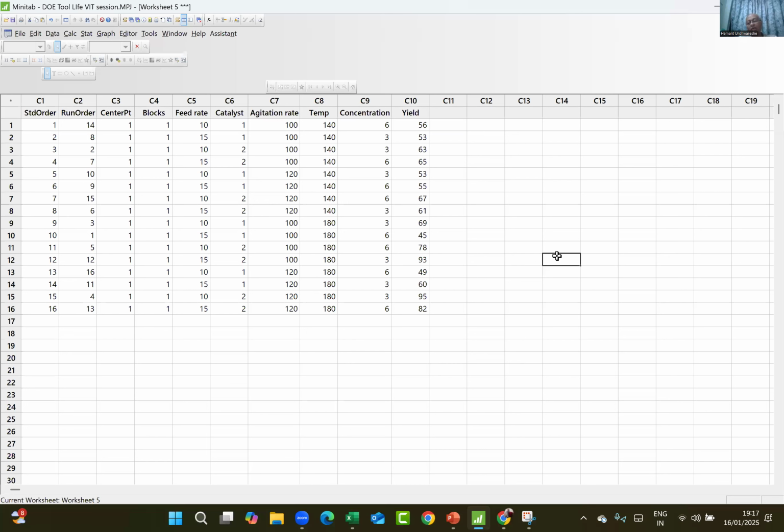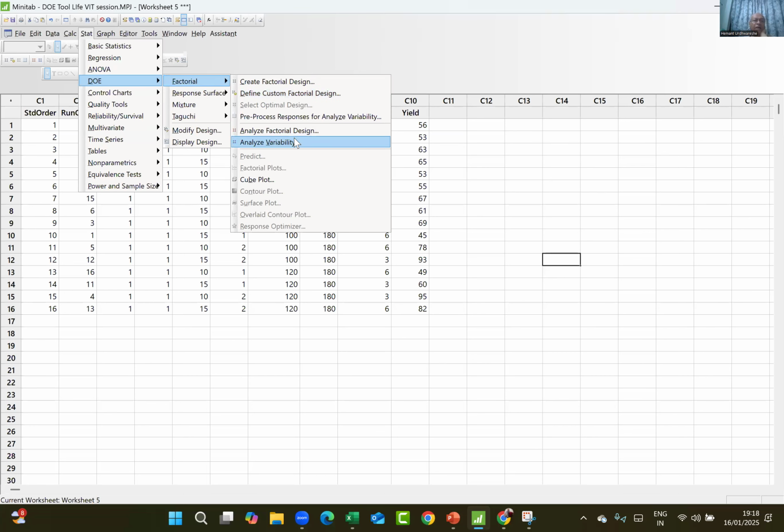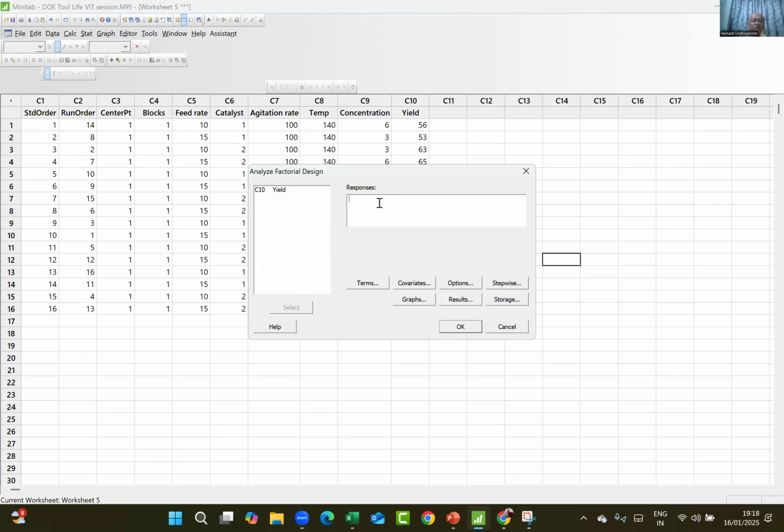With this, we are ready to analyze the data. We still have 13 minutes for the session, so I'll complete this example and then we'll close this session on fractional factorial designs. So I go to Stat, DOE, Factorial, and Analyze Factorial Design. The response is yield. Remember, friends, you can have multiple responses also, and you can optimize multiple responses. That increases the complexity a little when you analyze, but otherwise it's very easily possible. I have probably shown multiple response optimization in one of the videos. So yield is the response.